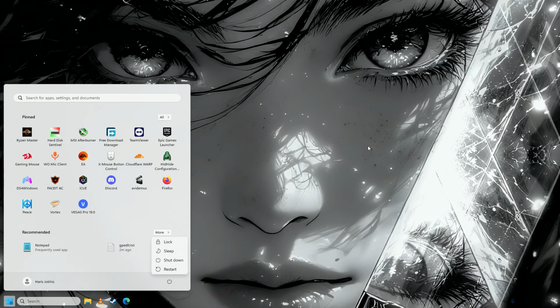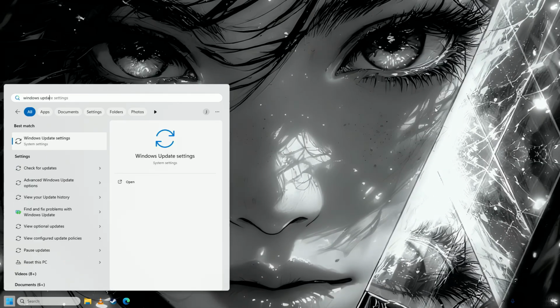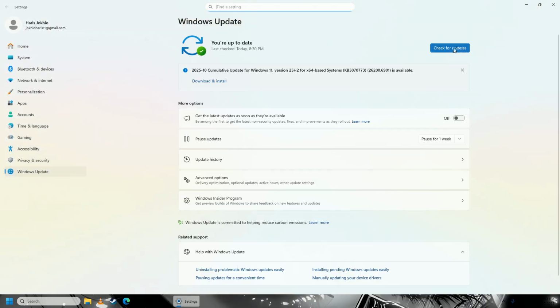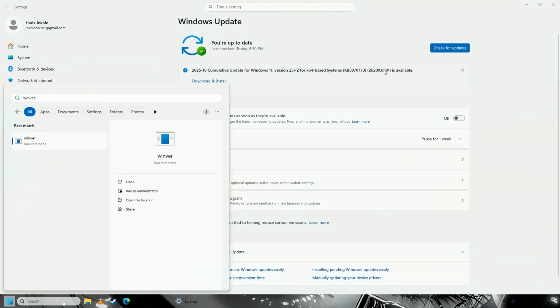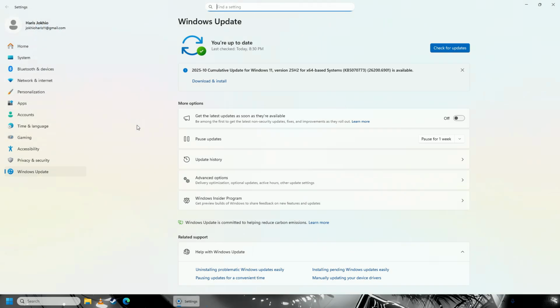And once you're done with restarting your computer, when you come here and search for Windows Update, and you click on check for updates here, you should get the Windows 11 25H2 update on here. I'm already upgraded to Windows 11 25H2, so I won't get it anymore. Here, I'll show you. Here you can see. So there's this, guys, that's how easy it was to get the Windows 11 25H2 update on your computer.